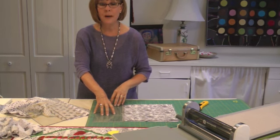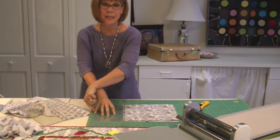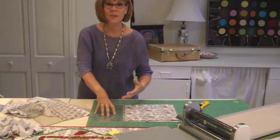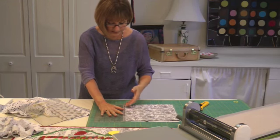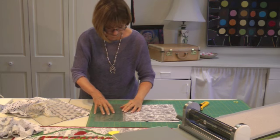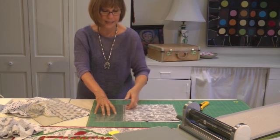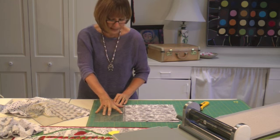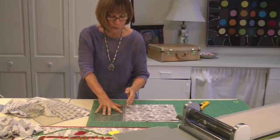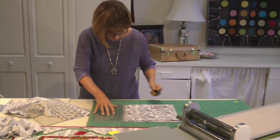The other thing is a little tip I give when rotary cutting. I always hold my ruler like my hand is a spider with legs, and I put my pinky on the outside edge of the ruler so that there isn't a bunch of slippage. If I go like this, there's a chance it can slip. If I go like this with the little spider and I rest my pinky on the outside, there's less slippage, plus there really isn't any chance, if I'm using, say, a 12 by 6 inch ruler, that my hands will reach over where the blade is going. So that's my rotary cutting 101.